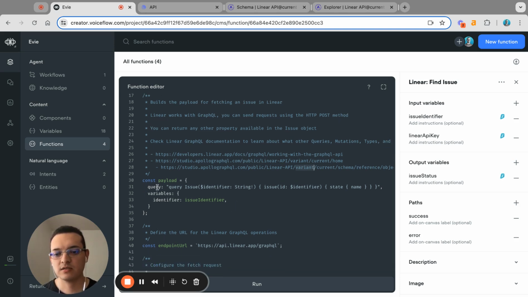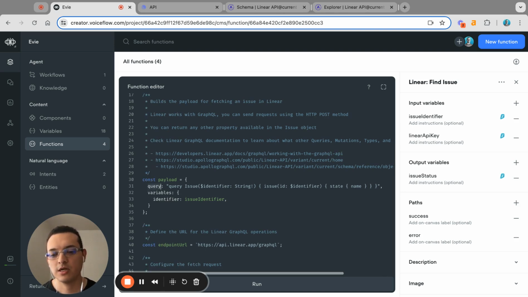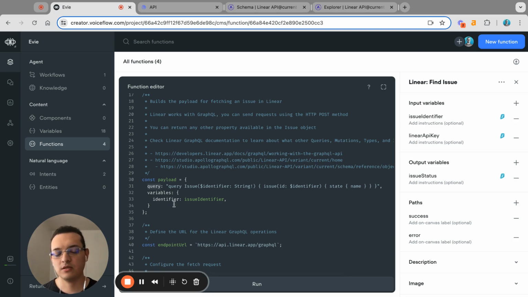But in essence, you can build your requests with two keys, query and variables. The query is like the query that you're issuing to the endpoint, and the variables are the data that you are passing.